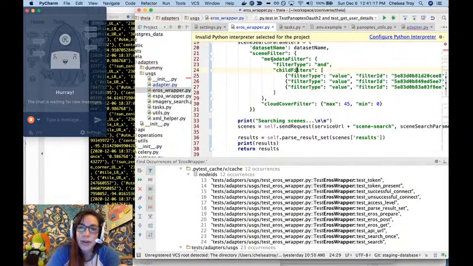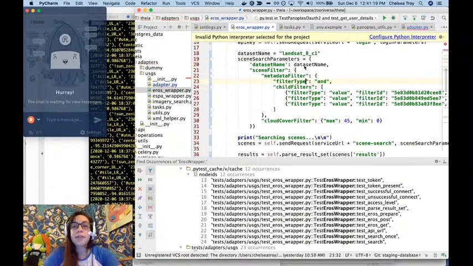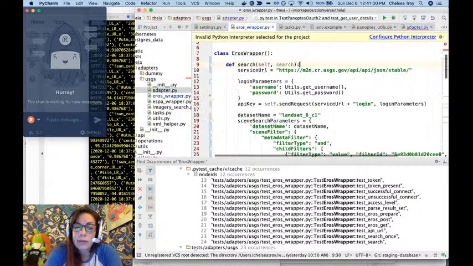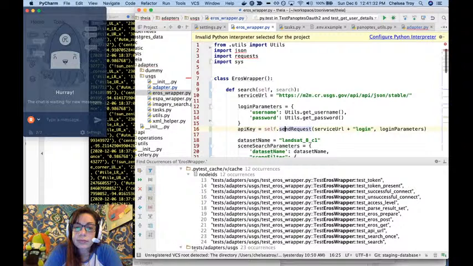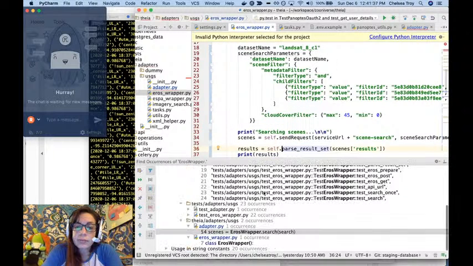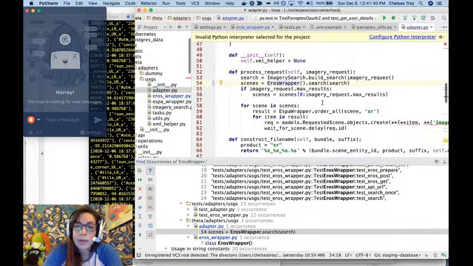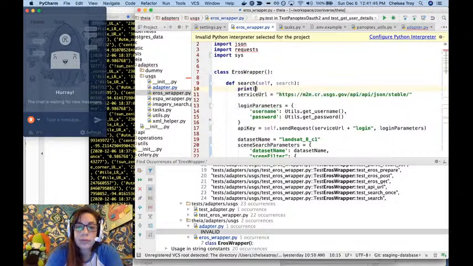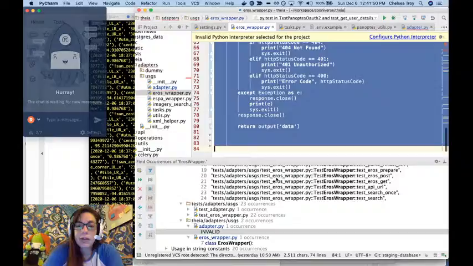Then what we need to do is figure out how to pass this stuff in. So previously what we were doing is we were sending in search. I want to see what that is. So right now when we call search, do we do anything with it? Because where we were calling it, we sent in search. So the first thing I want to do is print search. The rest of this can all be commented out for now.